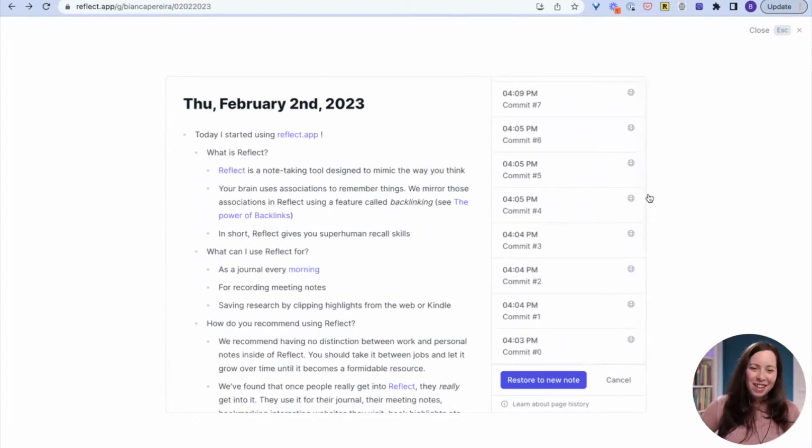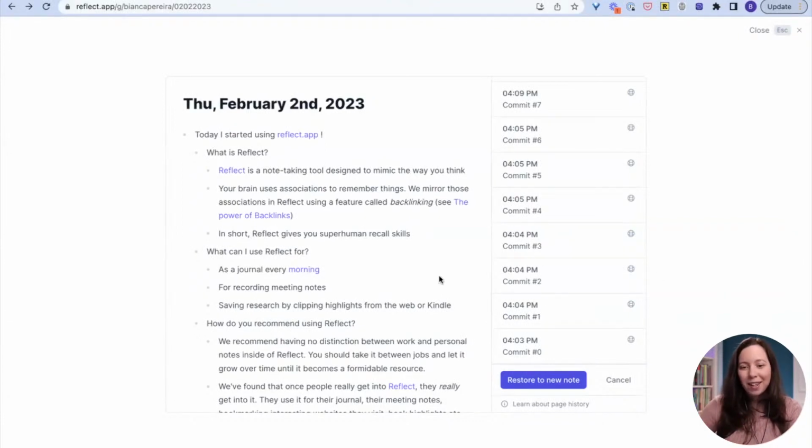Yeah, because one of the things that most note taking tools don't have is this ability to go back in time, let's say, or see what you have done in the past. Here you can just go back and then have another copy.